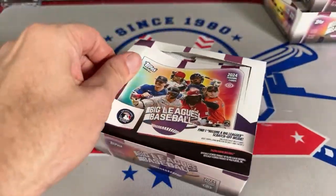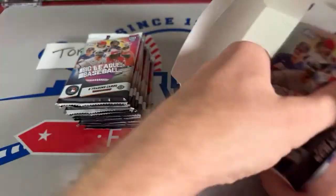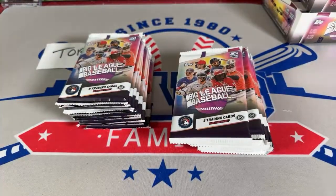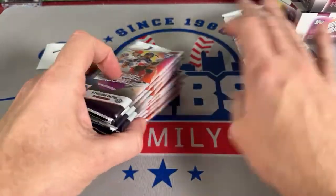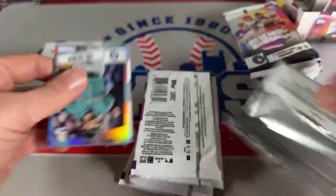Here we go. Let's rip these open. Probably the last one of the night. Patrick is paid for Toronto. Thanks, Patrick. We'll come back tomorrow. I'm hoping to have all the chrome black in. I only got one case in today. I wanted to do that one and show you guys what chrome black's all about.